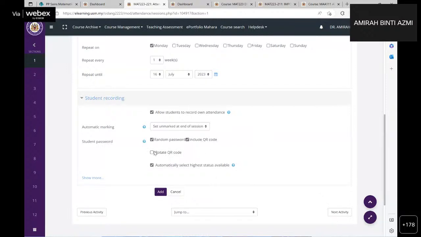Okay, and for the QR code, if you rotate the QR code, it will keep changing after a few minutes. All right, so that does not really matter for me. So I will just use the QR code. So the QR code is the same within that 2 hours.